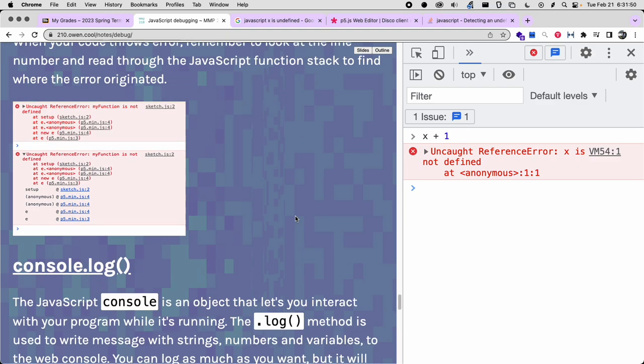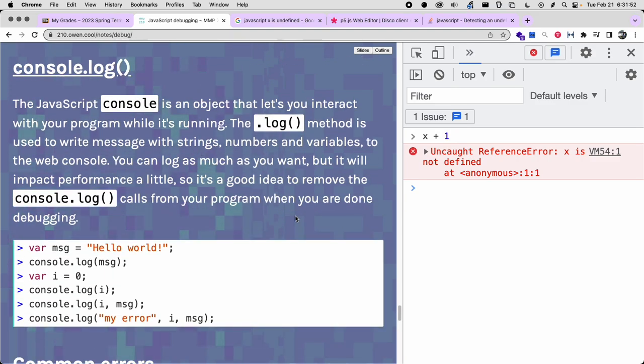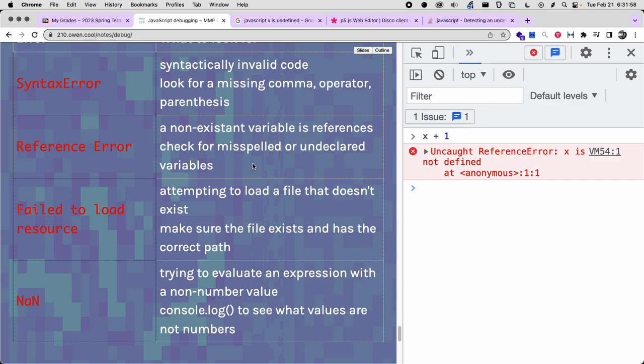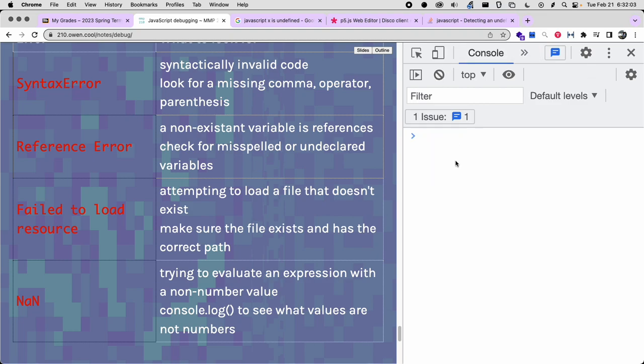So there's a JavaScript console. Just a reminder, you want to have that open all of the time. And then here's a few common errors you'll run into. With these errors, JavaScript will give you some information about what's happening, but it doesn't always tell you exactly what's wrong, because it doesn't really know exactly what's wrong. It's telling you what it's getting wrong, but it doesn't know in plain English what's wrong. So you can look at these different errors and try to figure it out based on them.